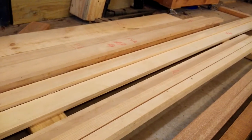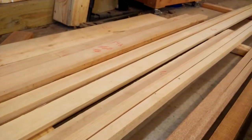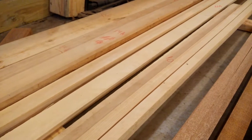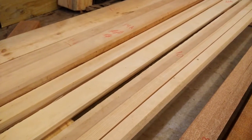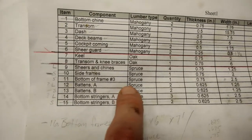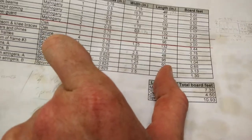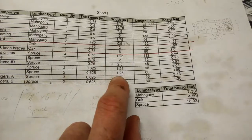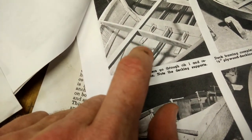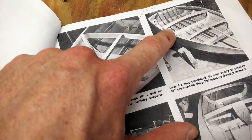Number eleven — I have 11a; there is no 11b — that's the bottom of frame number three. Then we have the battens. I labeled them battens A and battens B — they're not labeled that way in the instructions but I delineated them that way. Battens A you need two of them and they're 96 inches long; battens B are 60 inches long. I haven't cut them to length yet. The thickness and width is the same; one is just shorter. Those are these pieces right here.